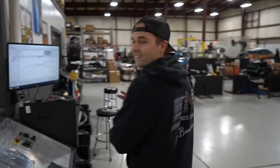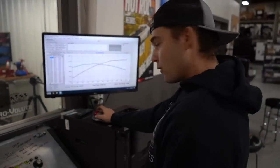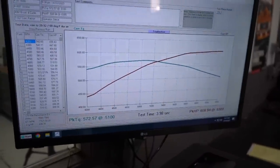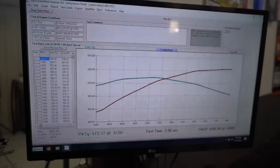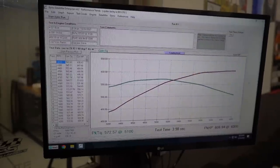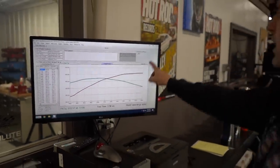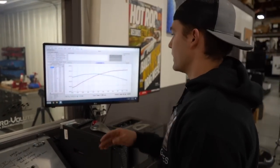Oh, buddy. All right, let's take a look at the numbers here. 608 horsepower at 6,300 RPM, 572 foot-pounds of torque at 5,100 RPM. You can see it comes out here, makes a nice little flat power line, torque curve looks nice and flat. They didn't run it out super hard because based on the cam that it is, it's not going to make any power way up there. So there's no point in running it like that.